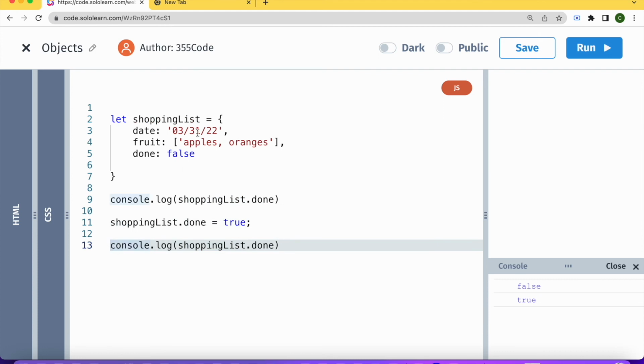Okay, and this is really useful for if you imagine we had an array full of these different shopping lists, one for each date, and then after you completed the shopping list, then it would be marked as done. Then this is a really useful way of keeping track of information, and it's used very much in JavaScript, so it's very important to understand this point.